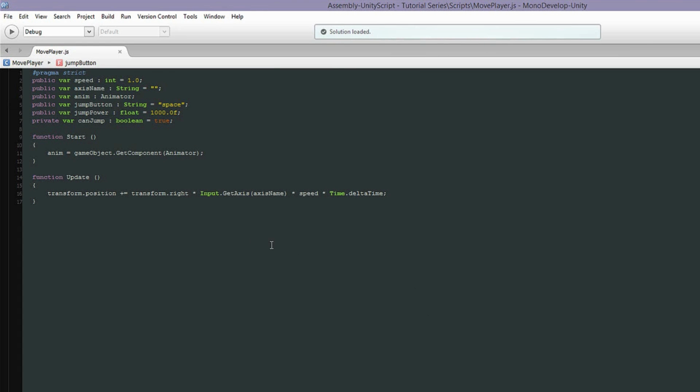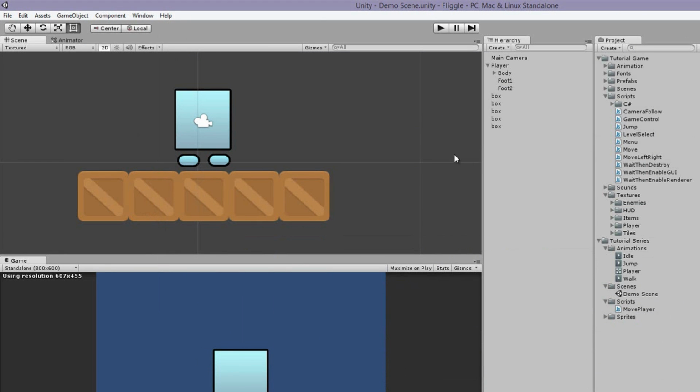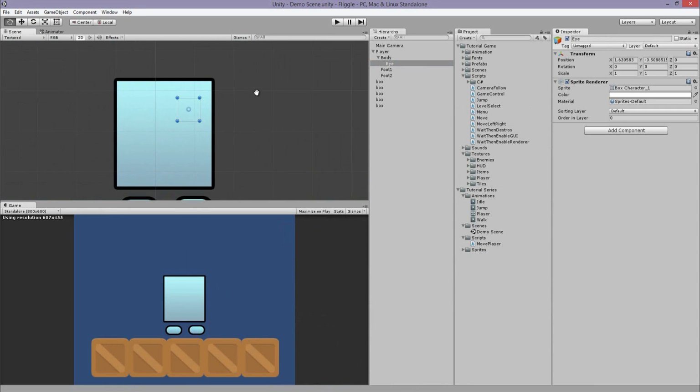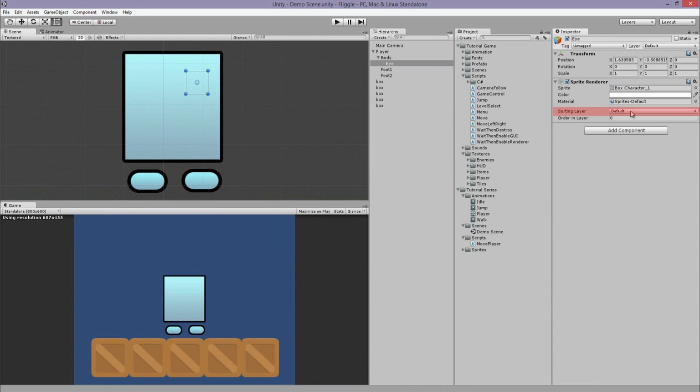So now we're going to add the animations. The first thing we're going to do here, this is a little bit longer process because you have to compensate for the direction of the player. Now I don't have the eye attached, although I do, so I'll show you why it's not showing up. The eye is there, but its sorting layer is not correct.